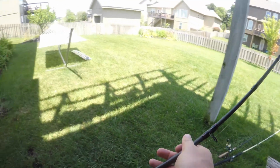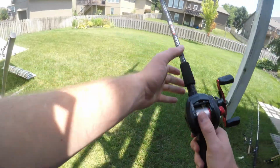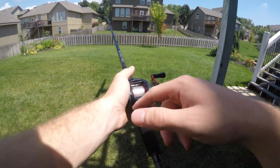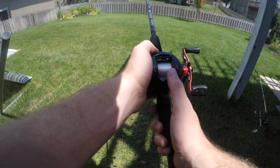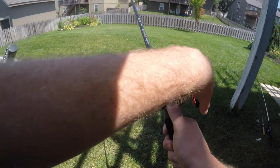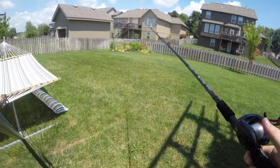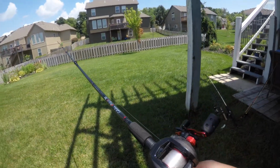The next one people go to is baitcasting, and sorry about that airplane. For the baitcaster, it's an open wheel, as you can see, with the button to let go of the line. This one's a little tricky. I'm not the best at baitcaster, so if I mess up, don't be surprised.